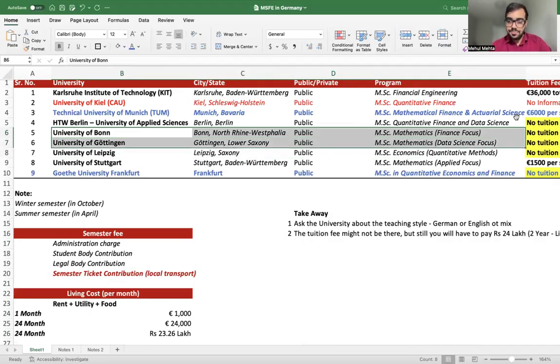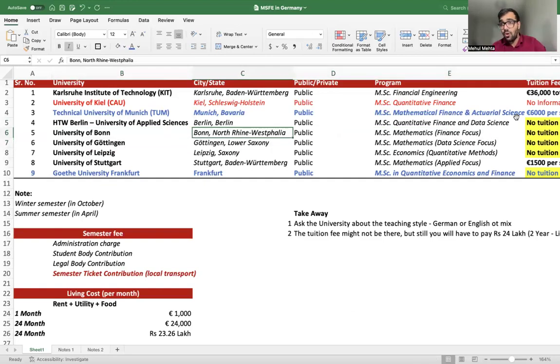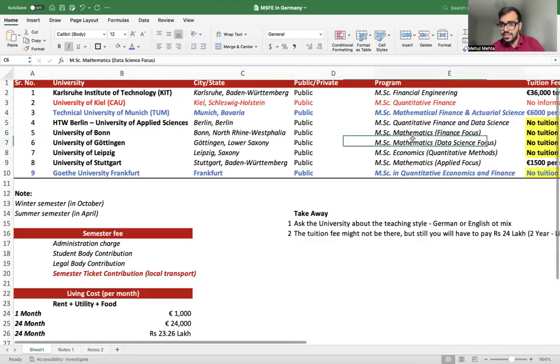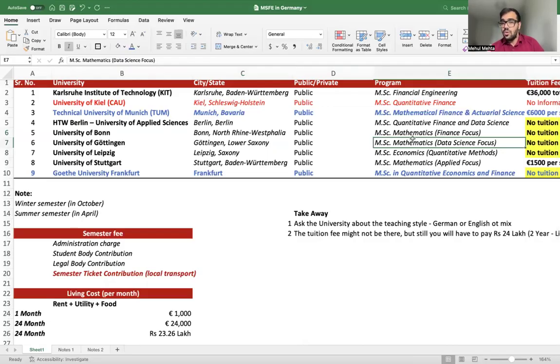University of Göttingen has a track which says data science track. So I love the track. I read about it. A master's in mathematics with data science would be an amazing degree to pursue. Definitely it is not quantitative finance, but the good part is, in this master's in mathematics and data science, you end up learning mathematics, statistics, programming, right? What you eventually have to learn is a few subjects of finance, which are derivatives and fixed income. So that's what you have to do on the side.